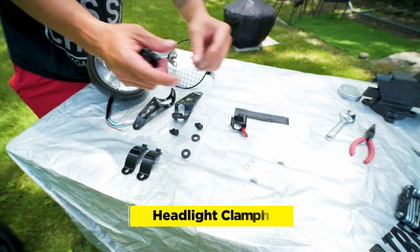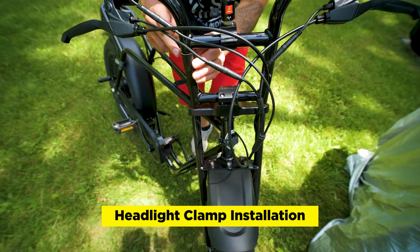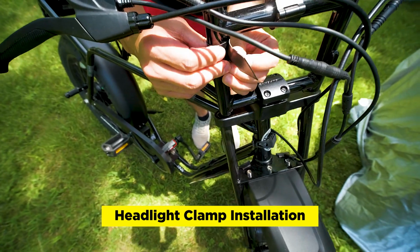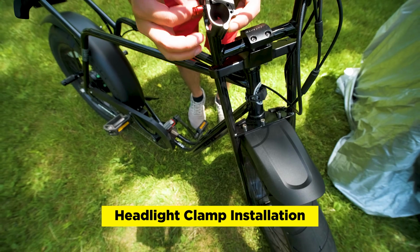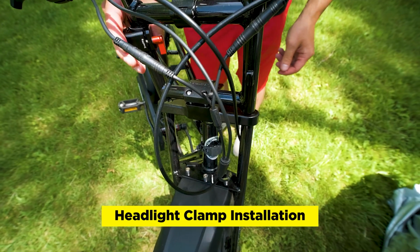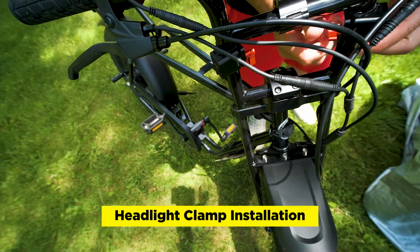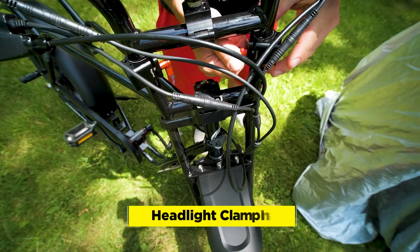I'll take the vinyl strip and place it around here. Just wrap it around tightly. This will act as the shim. We'll open this up. Place it like so. We'll just keep it loose for now until we get the other one on. So we'll do the same thing on the other side. So we'll just keep that a little bit loose as we start adding everything on.